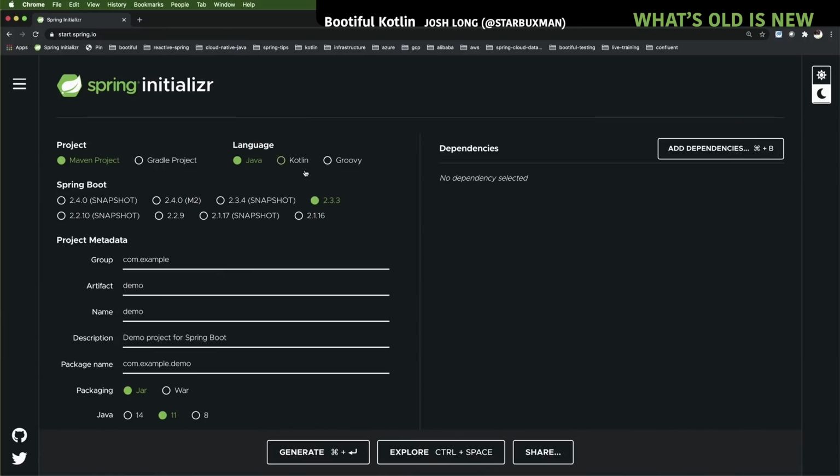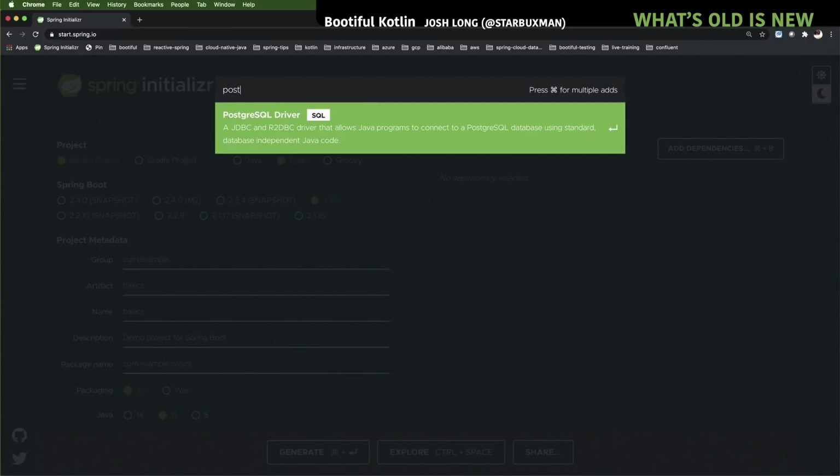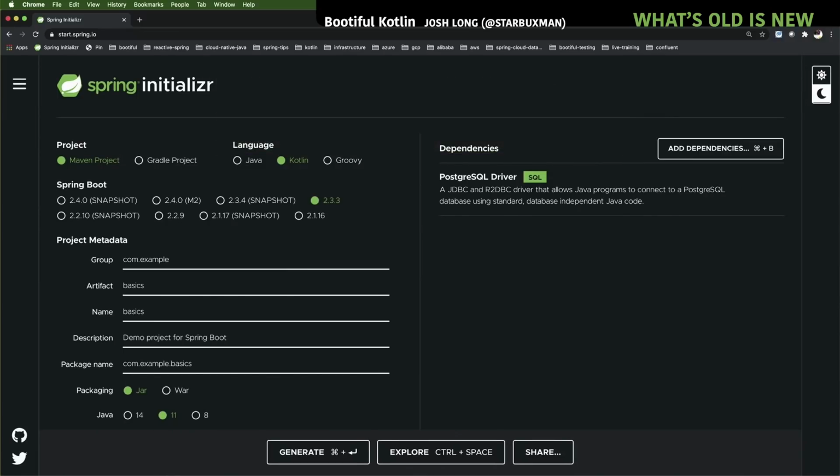Now, obviously, lots of stuff that we could do, but I'm not going to focus too much on all these different things. Hopefully, you've seen some of them before. What we care about is that we've chosen Kotlin, among these supported languages here. And then we're going to build a module called Basics. Here, we're not going to look at anything in particular. We're just going to look at existing Java APIs, APIs that long predate Kotlin and the current era.